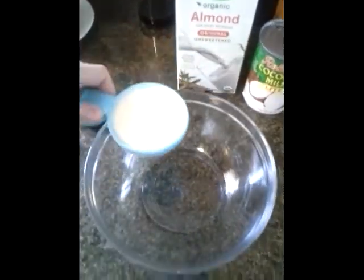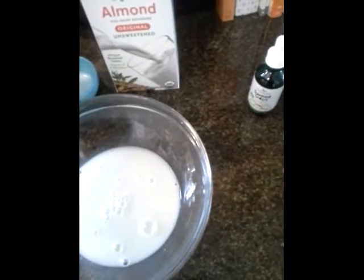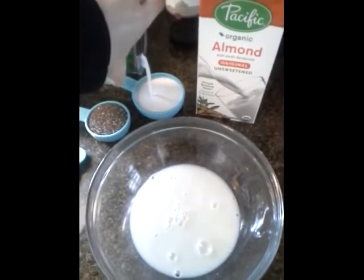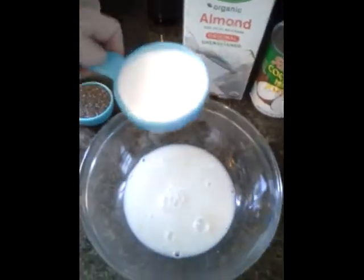I'm taking a half a cup of almond milk. You don't have to cook it — you're literally just gonna mix it and put it in your fridge. Then I've got the coconut milk. You could do a full cup of coconut milk if you want, but it has lots of fat and calories, so this is a good way to keep it light. We're gonna add a half a cup of the light coconut milk.